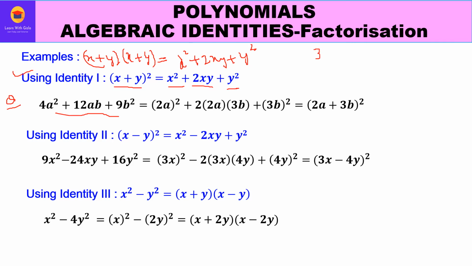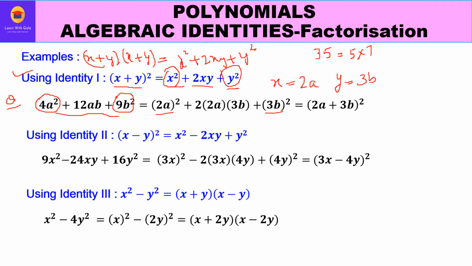It is the same way as, suppose, a number is there, 35. I say factorize it. So you will say its factors are 5 into 7. Right. In the same way, this is the product given and we have to factorize it. That means we have to find its factors in the form of (x plus y) into (x plus y). Right. Now this is the first identity. If you see, there are two square numbers. Right. So if you compare it with the question, we have 4a square and 9b square, which are also square numbers, of (2a) whole square and (3b) whole square. So clearly over here we can say x is equal to 2a and y is equal to 3b.